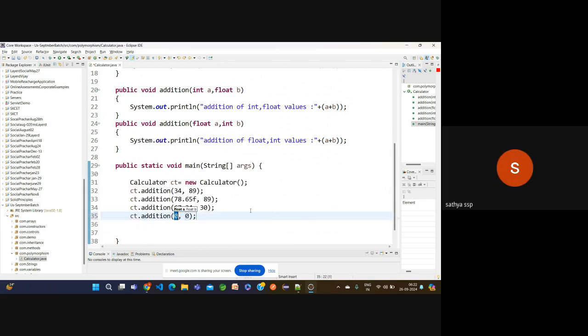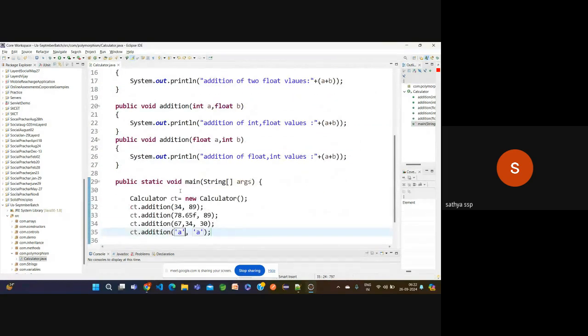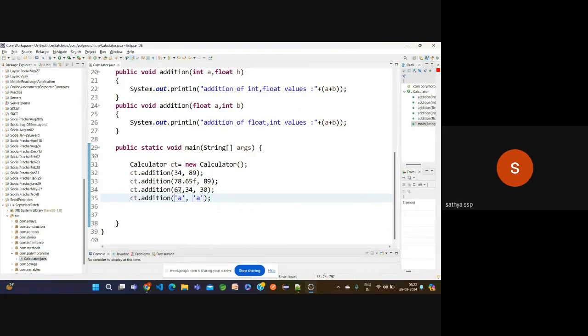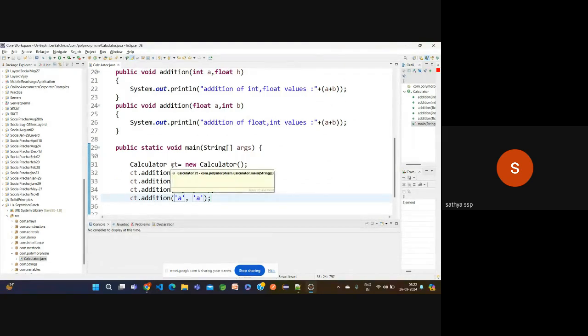Yes, sir. Okay, now which method is going to be called? Okay, are we getting any compile time error? Okay, yes. Any runtime error? Okay, now we don't have any compile time error in that logic. Now are we getting a runtime error or output or anything? What are you guessing? Yeah, maybe generally it will get an error because there is no such data type. Okay, your guess is correct. Now any other answers?